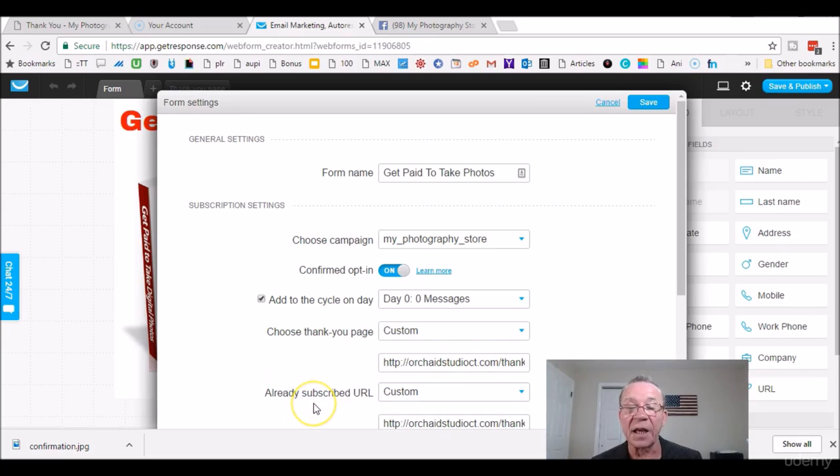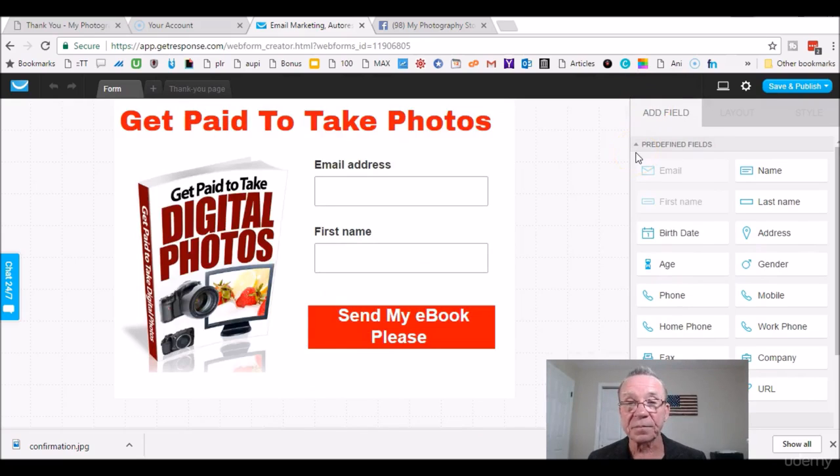And I also have, if they're already subscribed for some reason, they might have lost it and they might want to get it back, so they sign up again. So if they're already subscribed, instead of getting 2 subscriptions from them, all they're going to do is go right to this thank you, and they'll be able to download their ebook again. So now we're going to save all of that. And so we're all done with the integration.